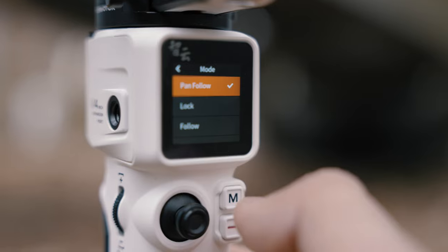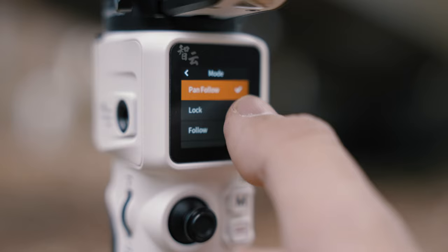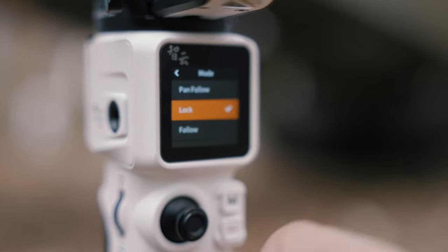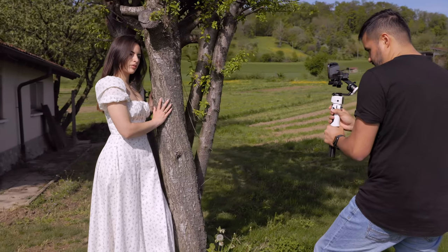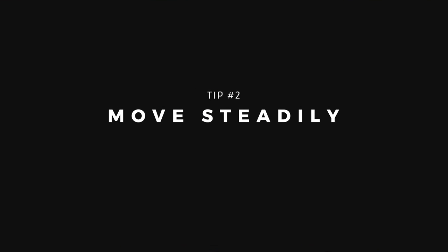However, each gimbal has its unique features. What I like about the Crane M3S is that it comes with an LED screen, making it super easy and quick to navigate between different modes, as well as settings. This saves me from not having to download and use third-party apps, as most smartphone gimbals require. It also shortens the learning curve for those who do not necessarily need all of the extras that come with using a third-party app. Tip number two is to move steadily.